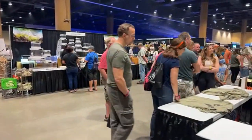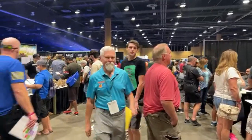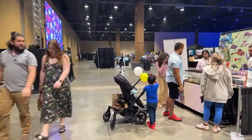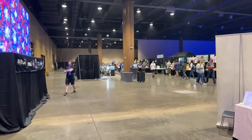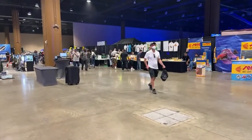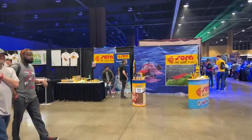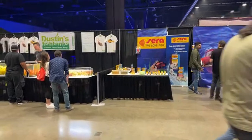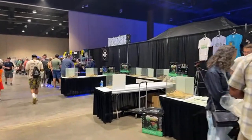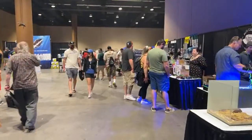This is the last row before we go through the coral section. What's really nice about this Orlando event is at the Gaylord Palms — for 200 bucks a night if you're not booking at the trade show rate, it's usually like $420 for a room, but under the trade show rate it's $199 a night. Amazing swimming pools, hot tubs, water slides, lazy river — very kid friendly. Max Speck — yeah, they don't do booths anymore. I haven't seen Max Speck at a trade show since pre-COVID. There are a lot of brands that don't partake anymore. I can't really show you much from Max Speck because I haven't seen a single Max Speck product here.